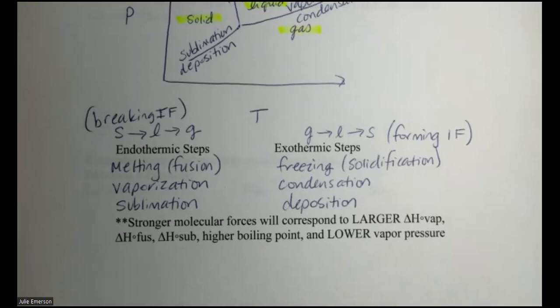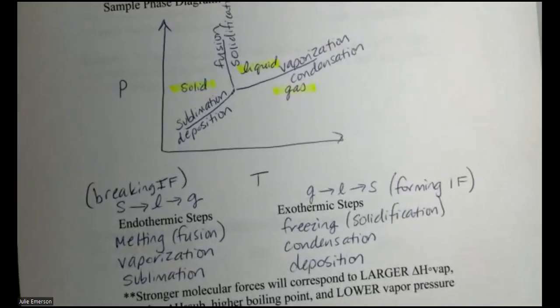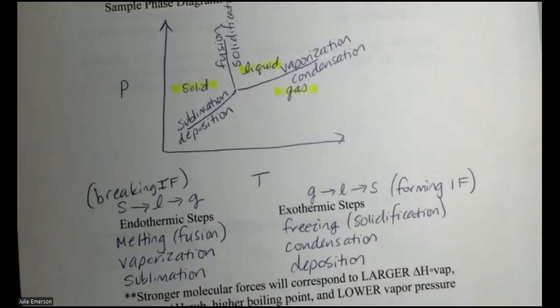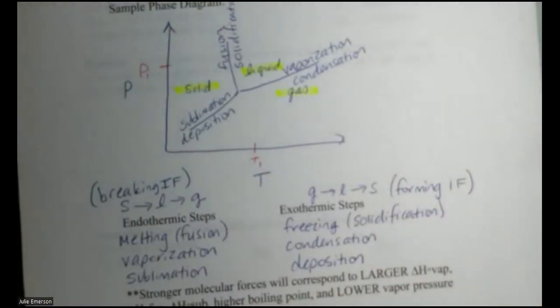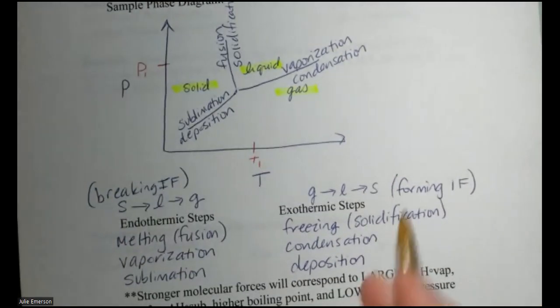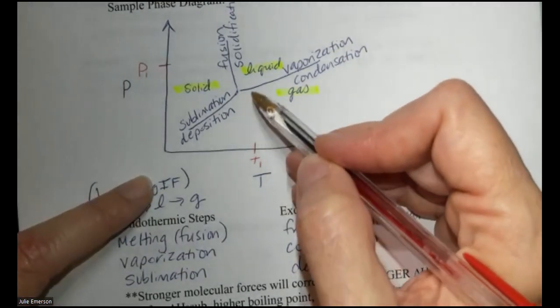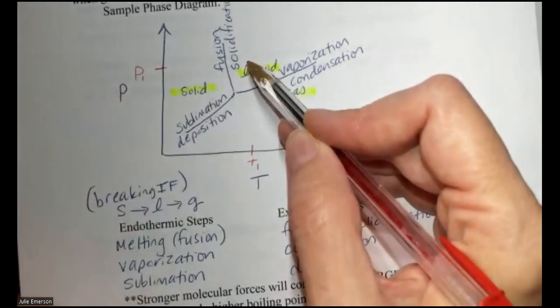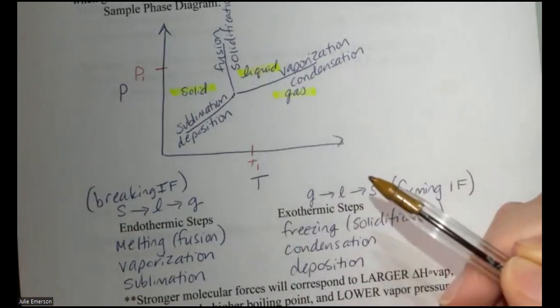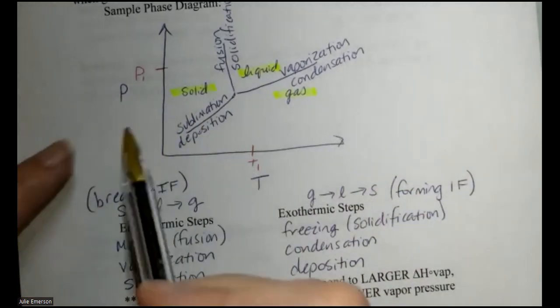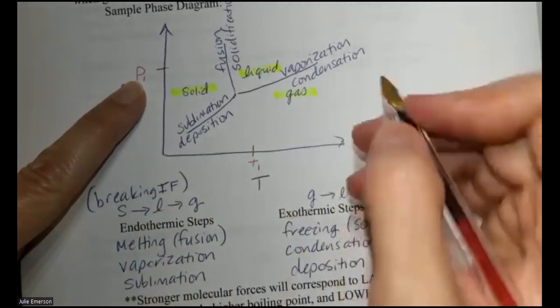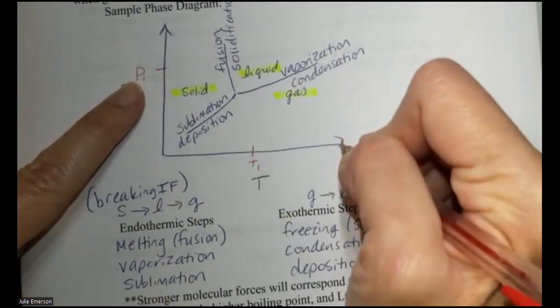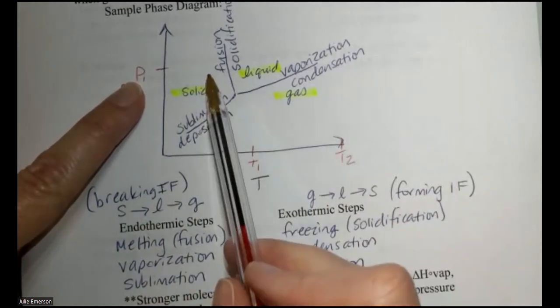All right. So for the phase diagram question, it might say, okay, you're at, I'll say this temperature T1, and you're at this pressure. What phase is present at that temperature and pressure? So you'll have a phase diagram. You'll say, okay, let me go up here. We'll cross-reference it. Okay, at that temperature and pressure, I have a liquid, right? Or it might say you're at this pressure. Your temperature increases from this temperature to this temperature over here, right? T2. So what phase change would occur?